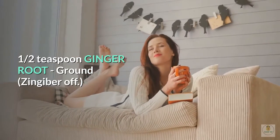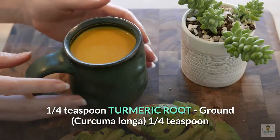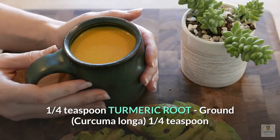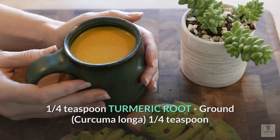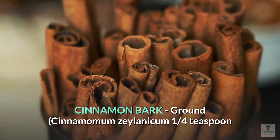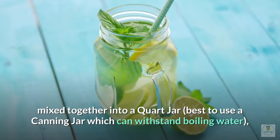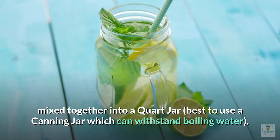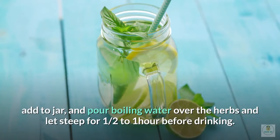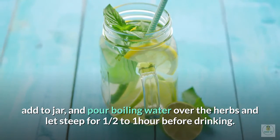Ginger root, ground, Zingiber officinale, 1/4 teaspoon. Turmeric root, ground, Curcuma longa, 1/4 teaspoon. Cinnamon bark, ground, Cinnamomum zeylanicum, 1/4 teaspoon. Add these amounts, mix together into a quart jar, best to use a canning jar which can withstand boiling water, and pour boiling water over the herbs and let steep for 1/2 to 1 hour before drinking.